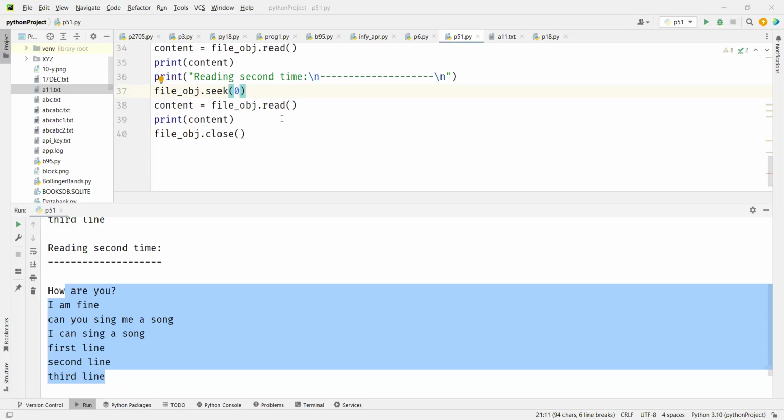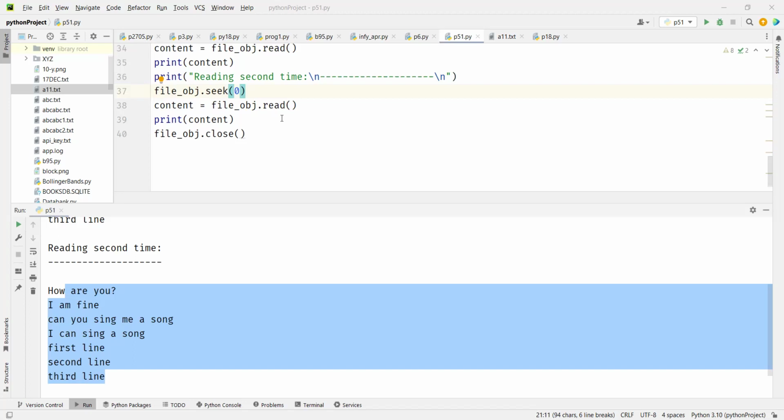Okay. So this is how you read the entire content. If you want to read the entire content, you simply say read. Read will start reading from the beginning till the end. And if you want to move back, not only for reading, for anything, you can move around. You can go to the first character, the 10th character. If I put 100, you go to the 100th character.